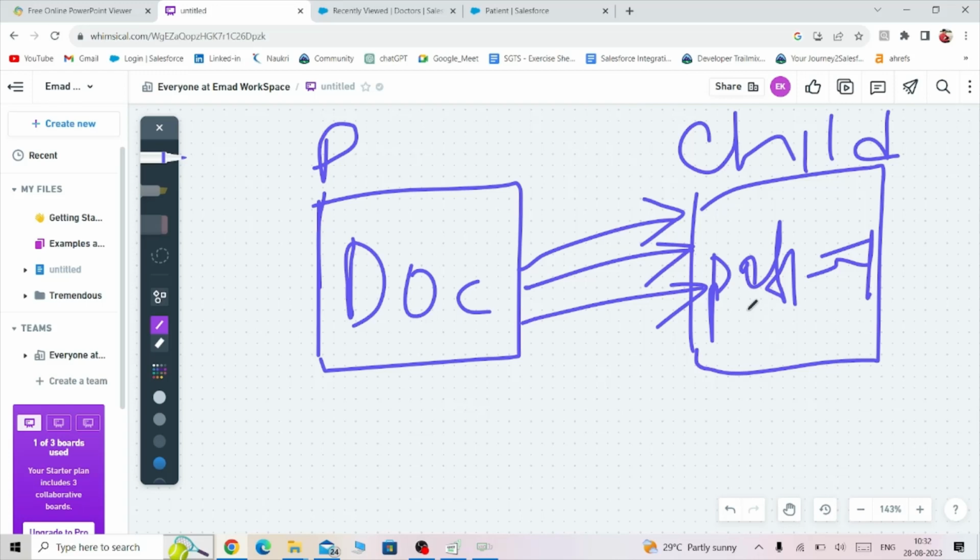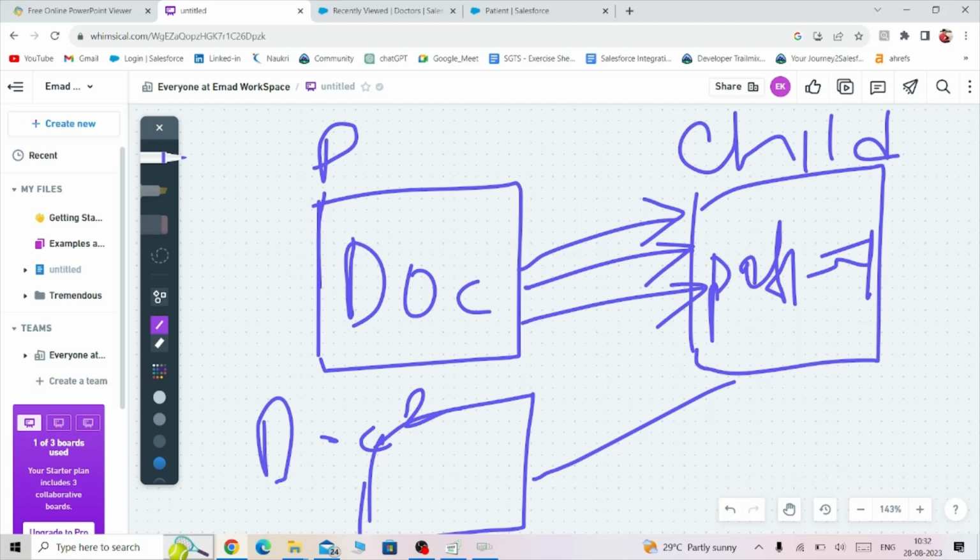In future, you don't want your parent to be doctor. You want another parent, like doctor 2, and you want your child to be connected to that particular parent. You want to change your parent.